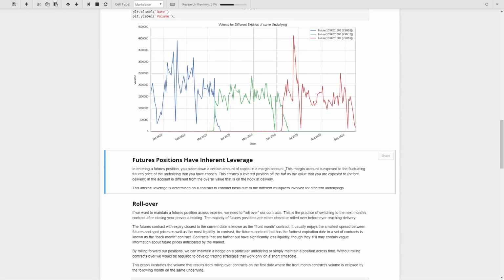So the way that a broker actually determines the amount of leverage that's appropriate for a given future is based on a bunch of different things. But that's not something that we're really looking at in the first place, right? When you open up a futures position at one price and close at another price, that difference is going to be the profit that you make per unit futures contract that you have. Just know that if you're trying to come up with a reasonable notion of how levered your portfolio is overall, if you're incorporating futures and other financial instruments at the same time, there is this inherent leverage in a futures position, right? And that's something to remember.